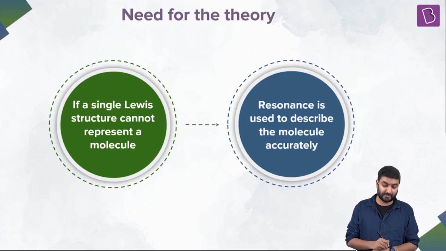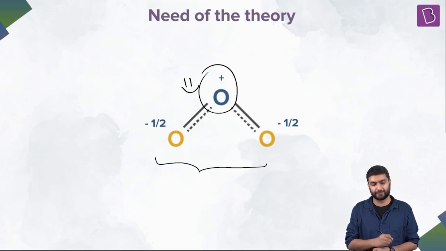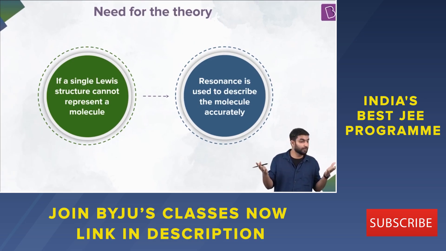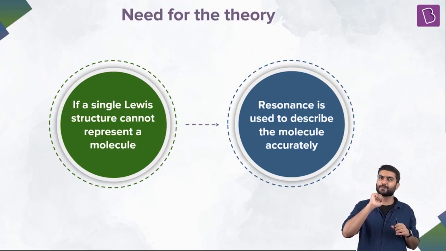So it turns out the actual molecule could actually be represented this way. While in theory, we can say that it is a combination of these two, neither of these two formats actually exist. And there's actually a name for these terms. We'll come to it. But first, let's try to, with respect to this example, let's try to understand the concept of resonance and the various postulates within. If a single Lewis structure cannot represent a molecule, resonance is used to determine the molecule accurately.